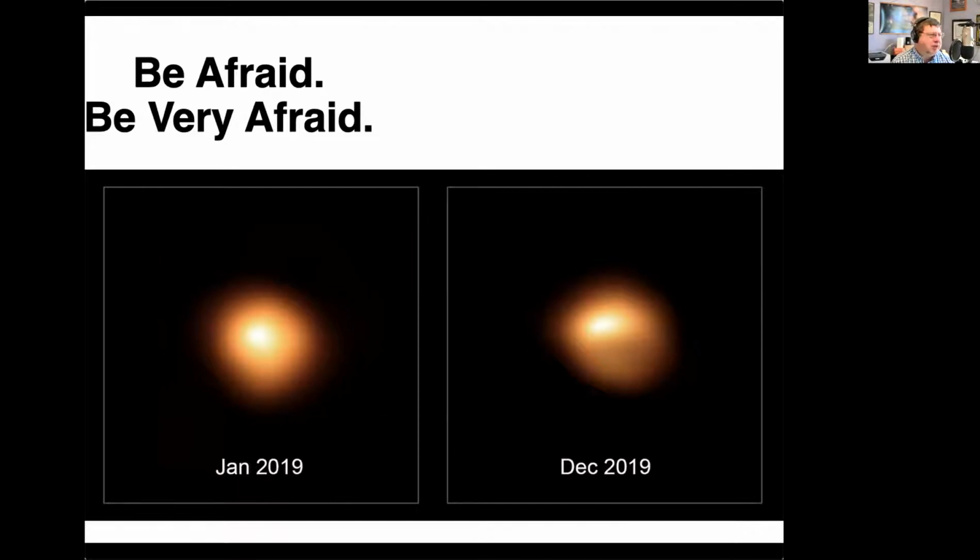If Betelgeuse goes off, it's not so close that it's going to destroy us, but it is so close that it will outshine the moon. It'll be the most spectacular vision on the sky that's ever happened in recorded history. And so Betelgeuse is doing something weird. We don't know what it's doing, but it could very well blow up tomorrow. So I just thought I'd pin that up, look it up, and everybody is guessing. Have your betting pool, whether it's going to blow up today or 20,000 years from now or 100,000 years from now. But like I said, for astronomers, that's all like today.